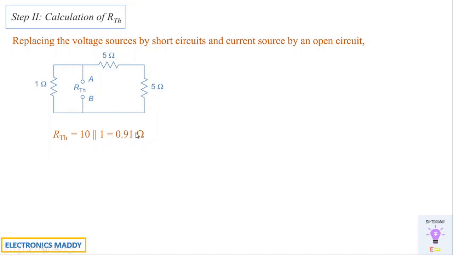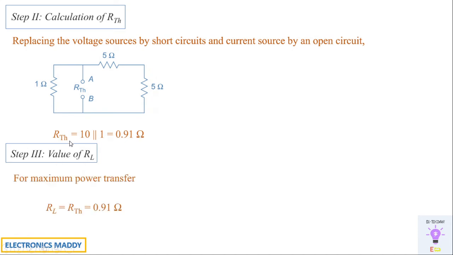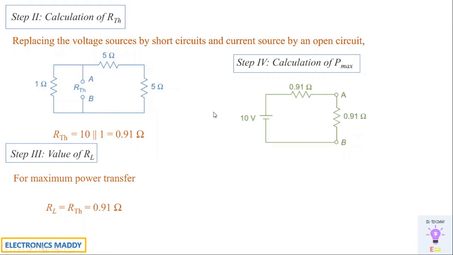So once this is done, you'll be finding the value of RL, that is simply equated to the RTH value. So please write this step. Although it looks very simple, make sure you write this step as well. So step 4 is to calculate the value of Pmax. We'll be writing Thevenin's equivalent circuit, and now we'll be finding the value of Pmax by substituting our formula, that is V squared TH by 4 times RTH, that is equal to 27.47 watts.